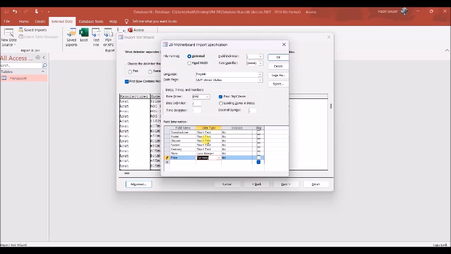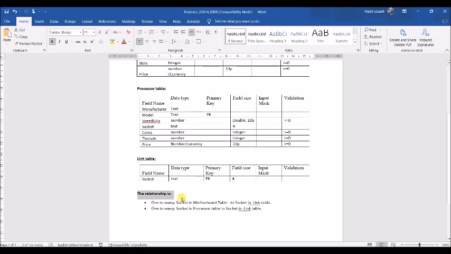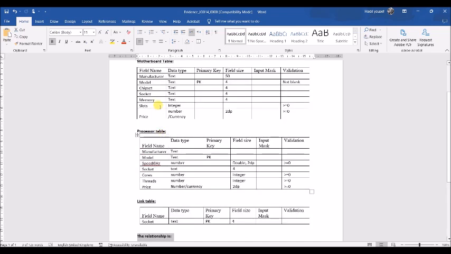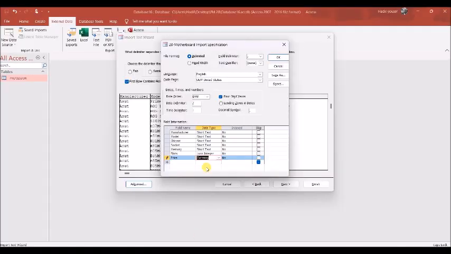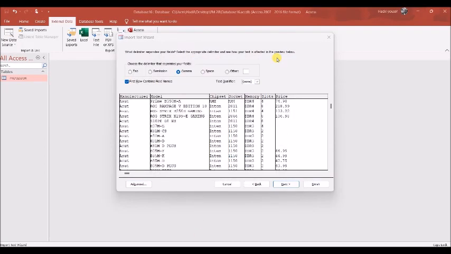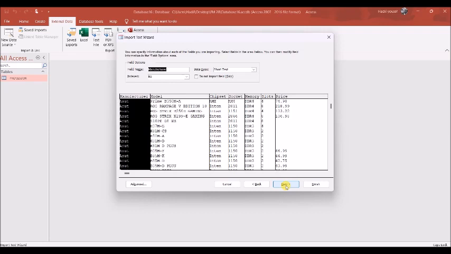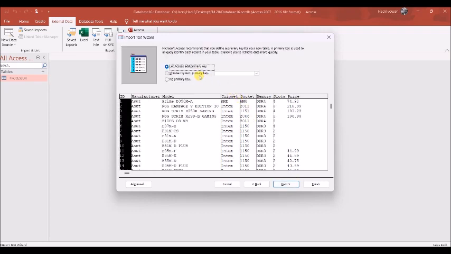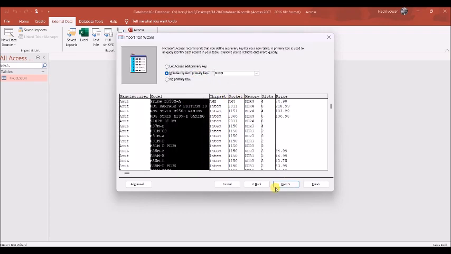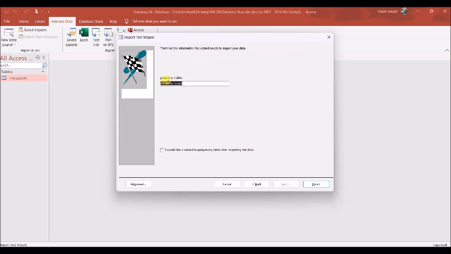Now, if we back here, the cheapest, text, slots only the integer and this one. Okay, so we are on the safe side. Done. Next, choose the primary. Next, and we will name it motherboard.